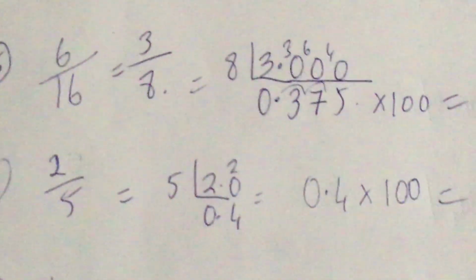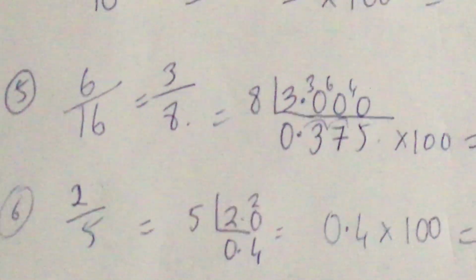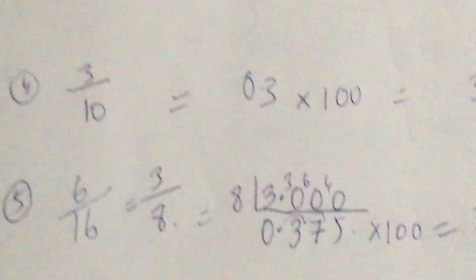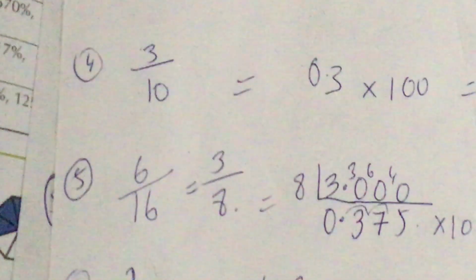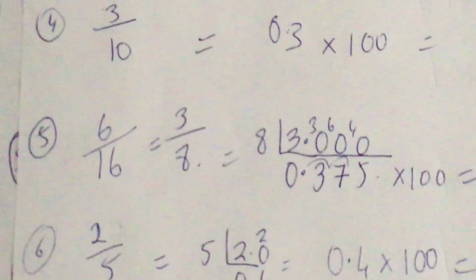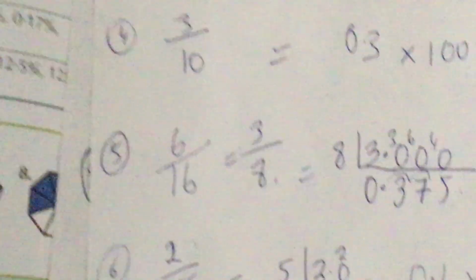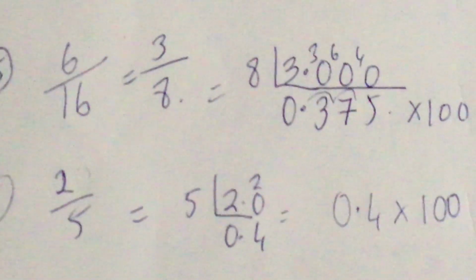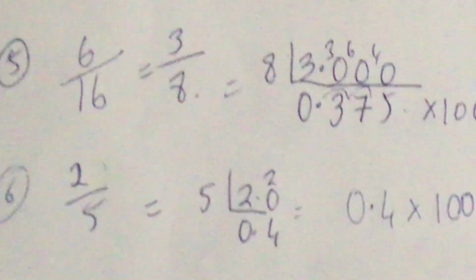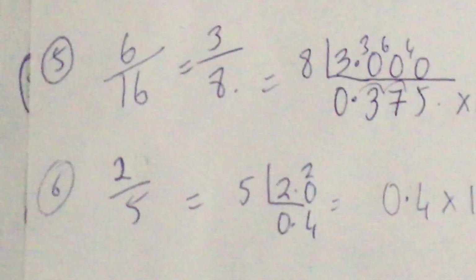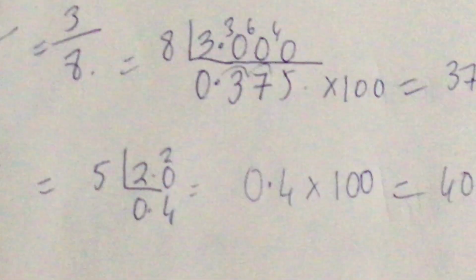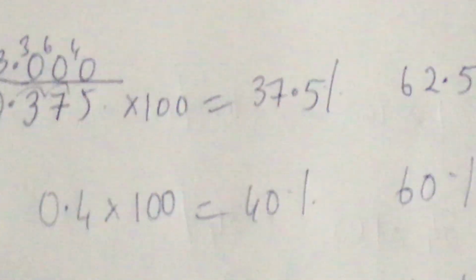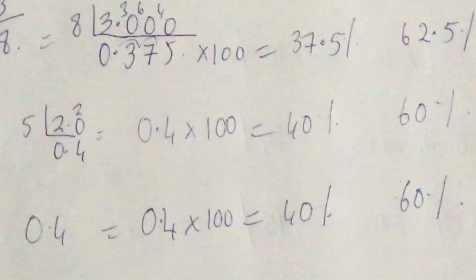Okay? Or what I've told you to do is you want to convert 2/5. I know 2/5 is 0.4 because I know 2/5 is the same as 4/10. If you know that connection, if you remember that, and you should in 5th class, remember that 2/5 is 0.4, 3/5 is 0.6, and 4/5 is 0.8. I know those off by heart, but for those of you who keep forgetting, you divide the denominator into the numerator. So 5 into 2 won't go, down your decimal points, and 5 into 20 goes 4 times. Therefore, 2/5 is the exact same as 0.4. Okay? And 0.4 multiplied by 100 is 40%. If 40% is shaded, take it away from 100, 60% is unshaded. Just look at that carefully.